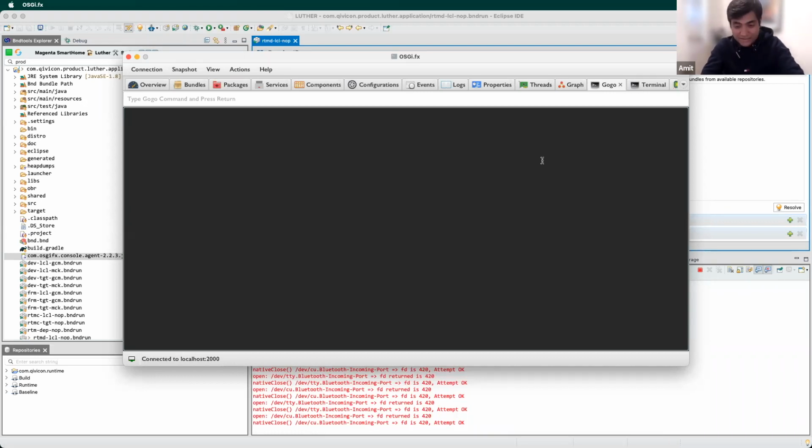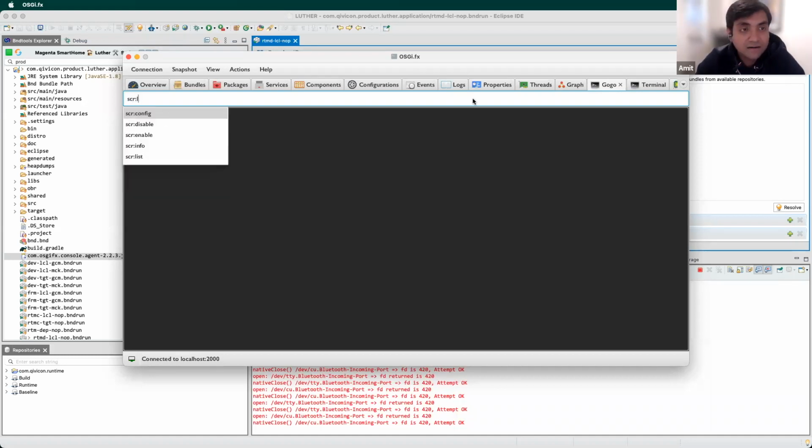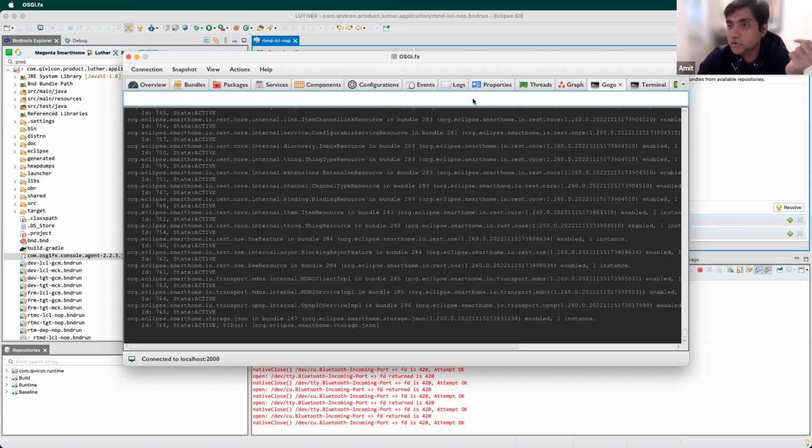So that's the reason I thought it's better to have Gogo shell, remote Gogo shell. What it does is you can execute any Gogo command and it will be executed directly in the remote runtime, and you get to see the result here. If you execute the normal usual Gogo commands like scr list, you get to see it's an auto completion that shows you the command itself, and then you'd be able to execute it directly.